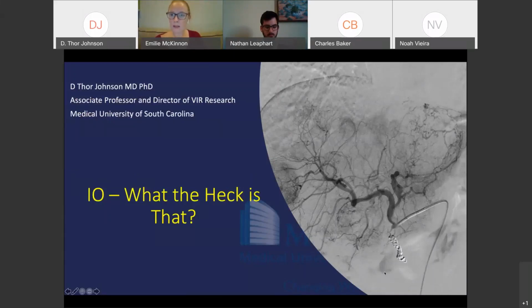Get going now. So today we're going to be talking about interventional oncology, which is a subset of interventional radiology and sort of how we care for patients with cancer in the IR space. And so IO, if there's any oncology interest group people, they're going to think that means immuno-oncology. We had it first so they can settle down. It's actually interventional oncology as opposed to immuno-oncology. So I'm just saying. So that's kind of what we're going to talk about today.